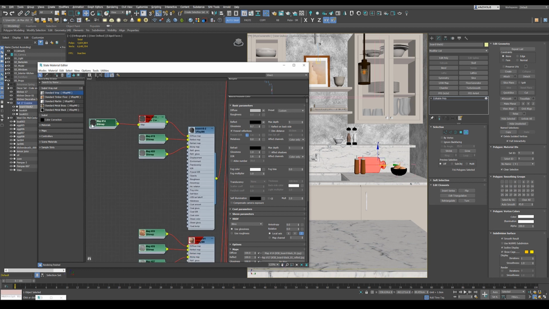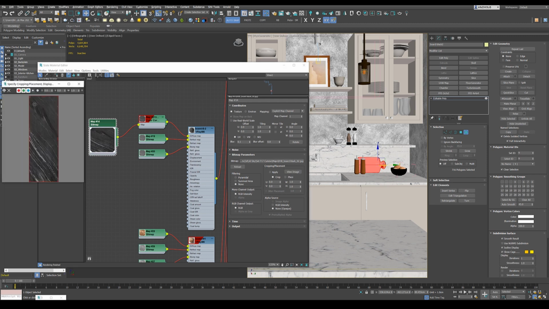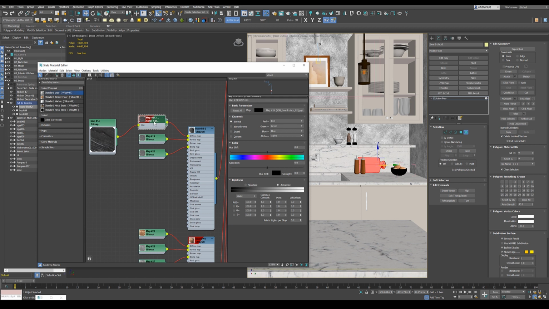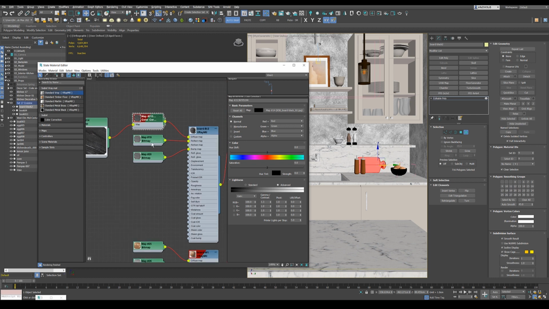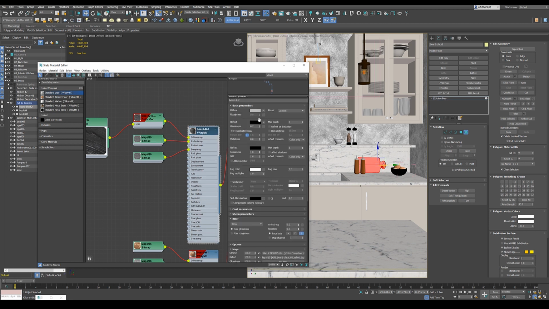So here we've got the chopping board. Here's that image for the marble. And we just plug this in, color correct this. I had to color correct this because it was a bit too dark, so I just said 1.3 is perfect. And then I've got a reflection map for that as well. Basically it's the same thing. And yeah, glossiness here is 0.7. Yeah, this is it.